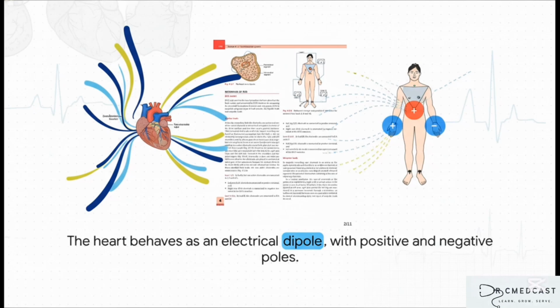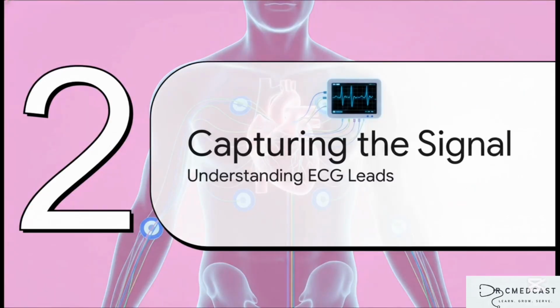Okay, so how does this actually work? Well, as this wave of electrical activation, what we call depolarization, sweeps across the heart muscle, it creates a separation of charge. You can think of it like this. For a brief moment, the heart itself becomes a tiny electrical dipole, kind of like a little battery with a positive and a negative pole. And it's that electrical field it generates that we're able to pick up with electrodes placed right on the skin. So that begs the question, right? How do we capture what is actually a pretty faint electrical field? Well, the answer lies in a system of electrodes and leads. Let's take a look at how these pieces come together to give us the full story.